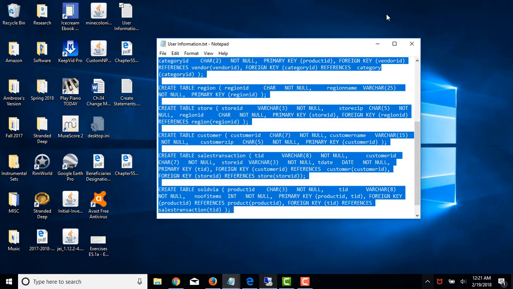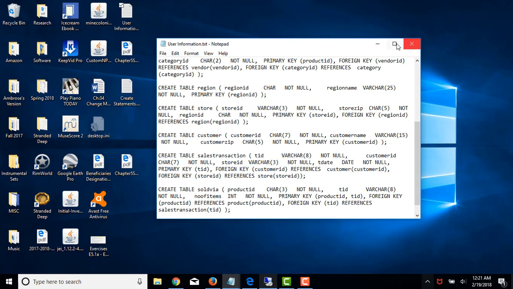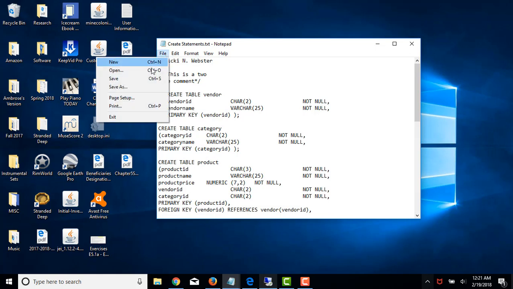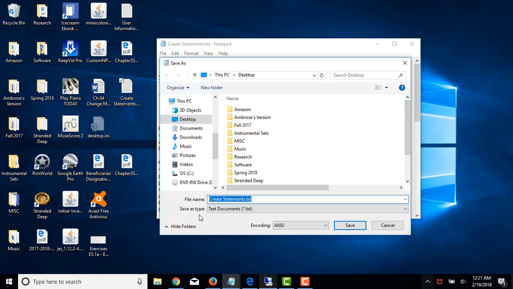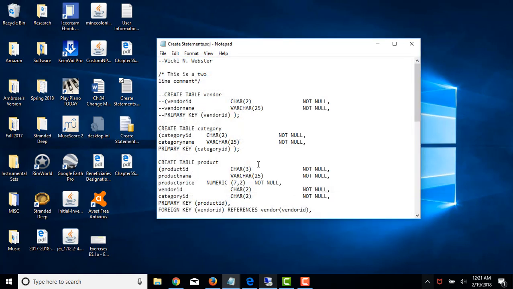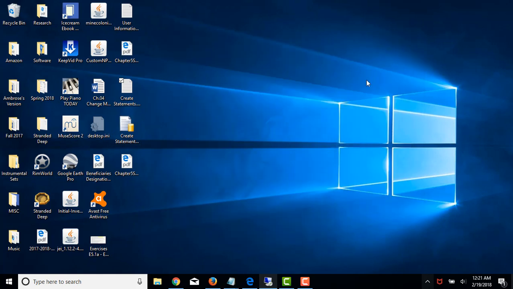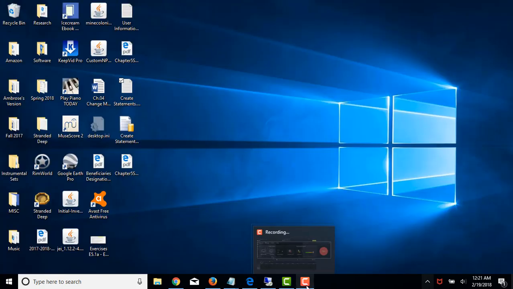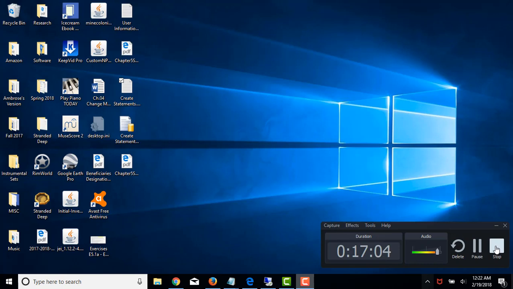And by the way, usually, minimize that. Usually we don't save that as a text file. Usually what I would do is save that as an SQL file. And notice that my system, since it has Microsoft SQL Server installed, this is a cue to it, of course, to open it with SQL Server. But that's a local installation for me. So let's go ahead and stop here, and we'll pick up in the next video.